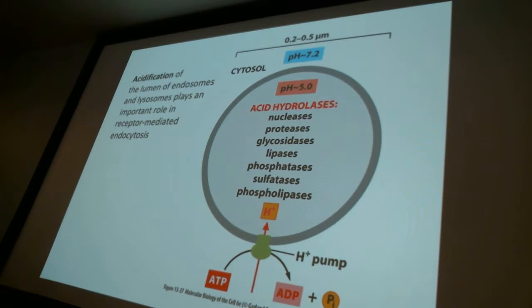So the outside medium is neutral pH, and inside these endosomes, starting with the early endosomes and then getting more and more acidified. And it's a very interesting story that is well understood that reflects how many of these pumps are added to the membranes. So as these endosomes mature, they get more of these pumps and they acidify more, to the point that when it gets to the end, the lysosome, the pH inside is something like 4 or lower. And this is a pH at which most of these enzymes that reside in the lysosomes work best.